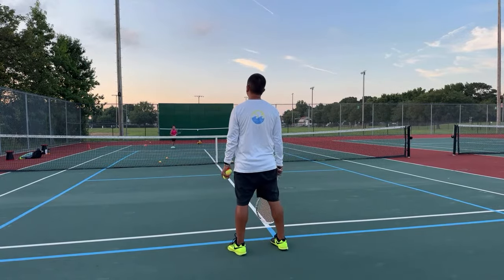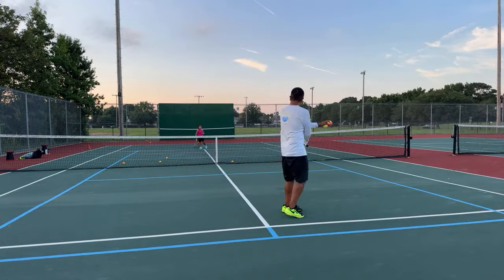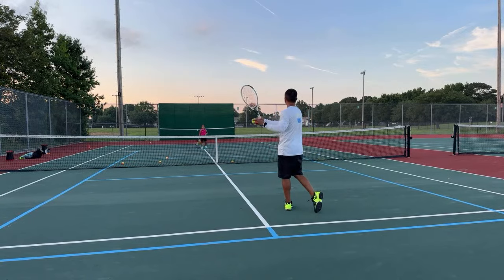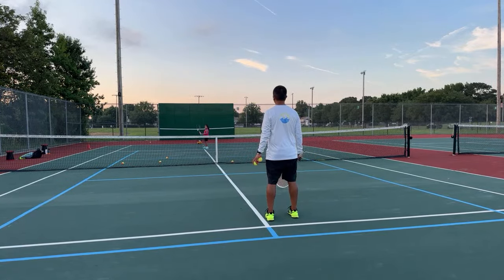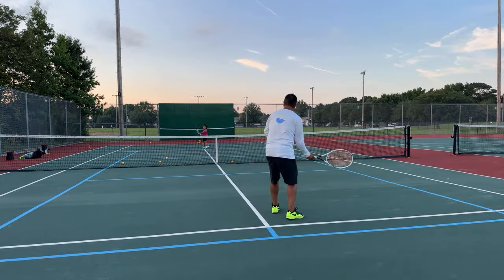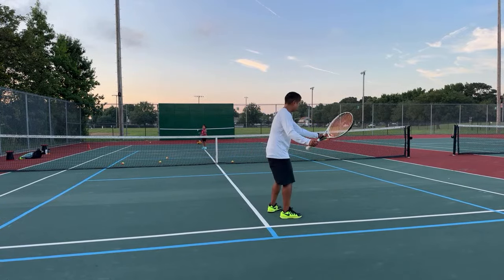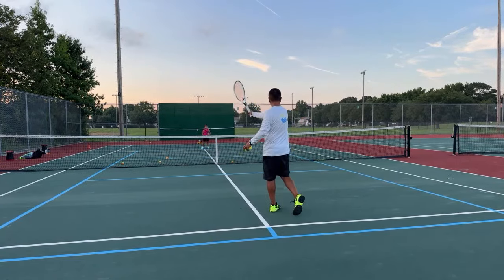Raina, you're getting stuck like this. I'm not going to tell you again, come on. You're going like this and you're staying like this. You have to turn this way. You understand me? Show me. Turn. You're not doing this. I never taught you this. Turning, and you go forward. Here. Okay? This way. Come on.